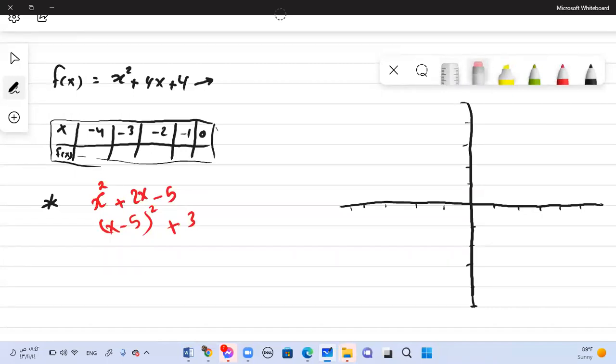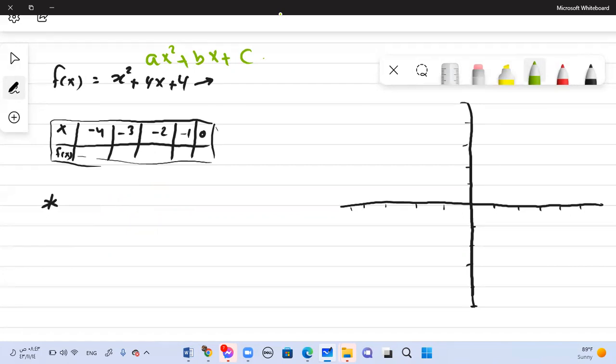Okay. Now, if it's in standard form, we write a, b, and c: ax squared plus bx plus c. This is the formula for the standard equations. I want to draw these equations. In the exam, inshallah, I will give you a value of x. You take this number, substitute it into the equation, and find the answer.